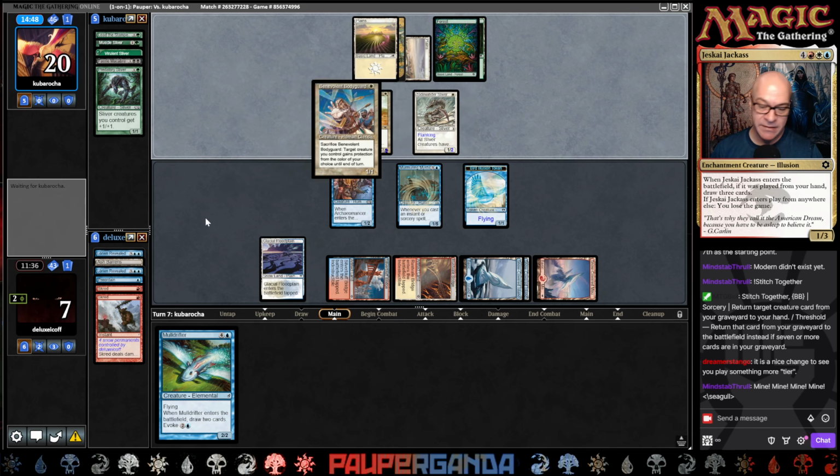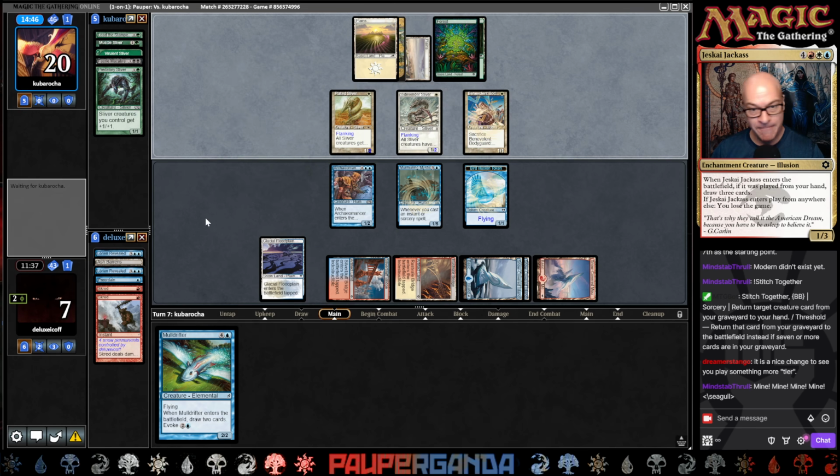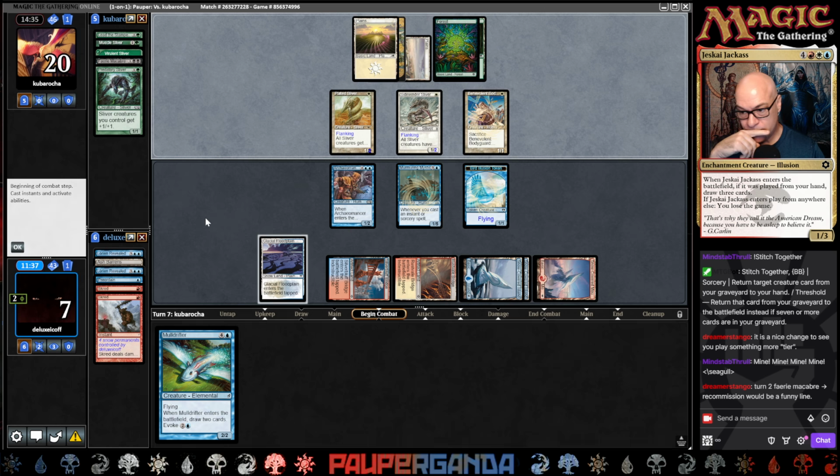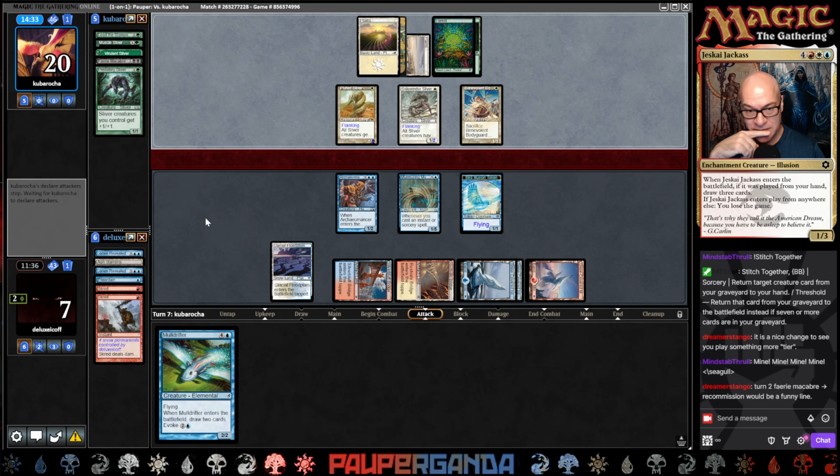Flanking is so underrated in Pauper. Just like last week when I was showing off first strike with Vigilance. So hard to get around, but man, flanking's a thing. We really don't want to see a Winding Way or some sort of Lead the Stampede effect here. Hopefully they're just on another land. Yeah, that's a good point, Dreamer Stingo. I love all those cards, man.